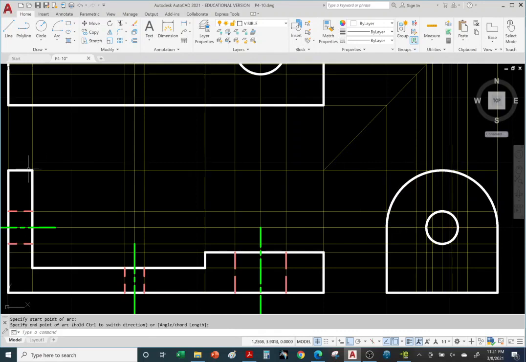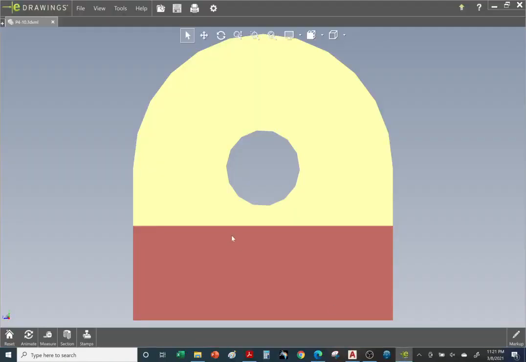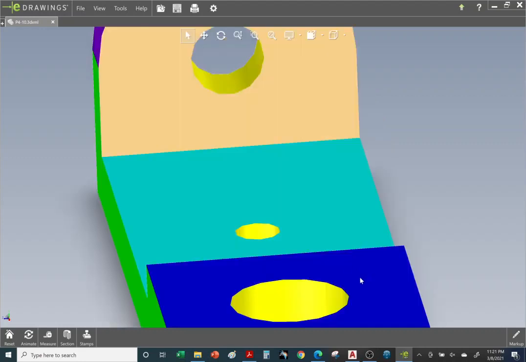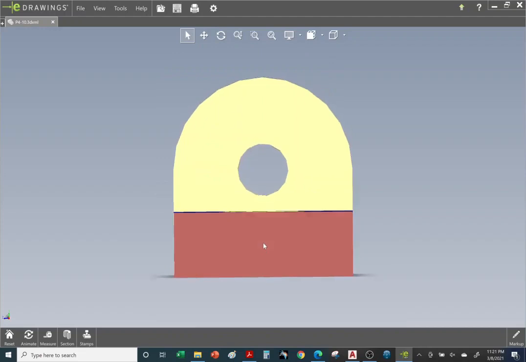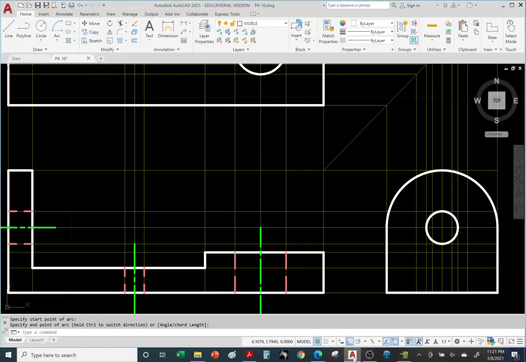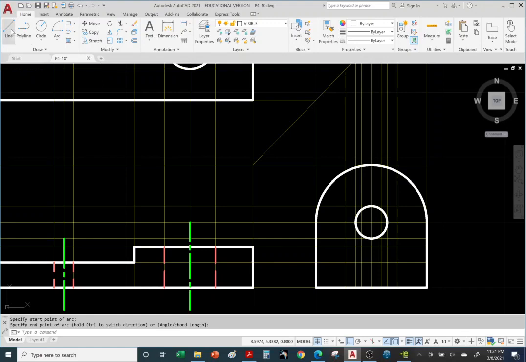And notice how it lines up with the top of the front view, and it should line up. It's the same part. All right, so let's go back. Okay, looks good. Notice it's sharing the same center as the circular hole. Okay, they are concentric. Then we have this object line for the top of the blue surface. Let's take care of that object line. Line command from this point, go across to the side view, and right click enter, there it is.